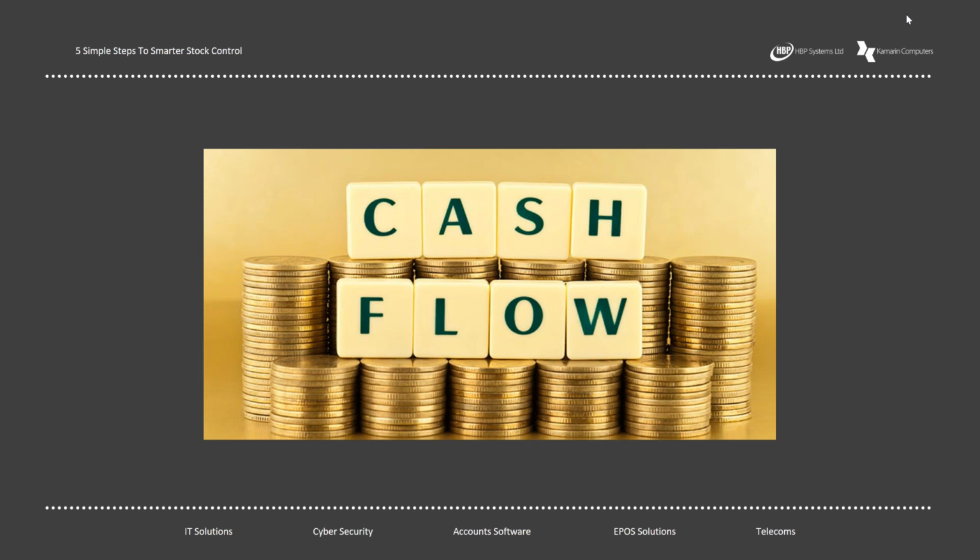We want to have enough stock not to disappoint our customers. We don't want too much to waste. And what we don't want is it sitting on the shelves for longer than we can handle in terms of turning around cash, because our suppliers don't care if we haven't been able to sell it this month. They want their payment terms and they want their cash. So if we're going to manage cash flow properly, we need to find that balance and have stock moving efficiently through the business. And the only way to do that is with effective stock control.